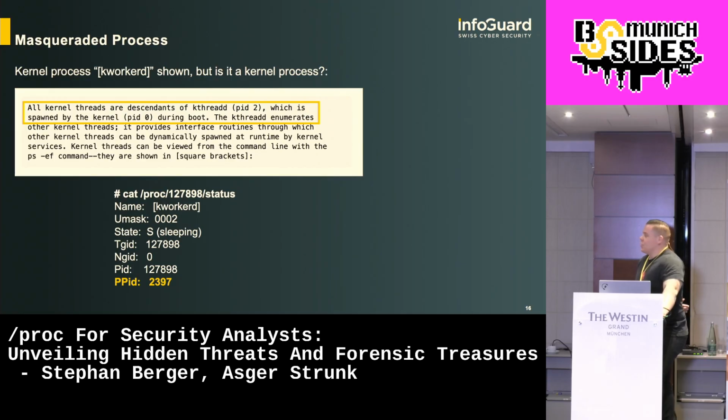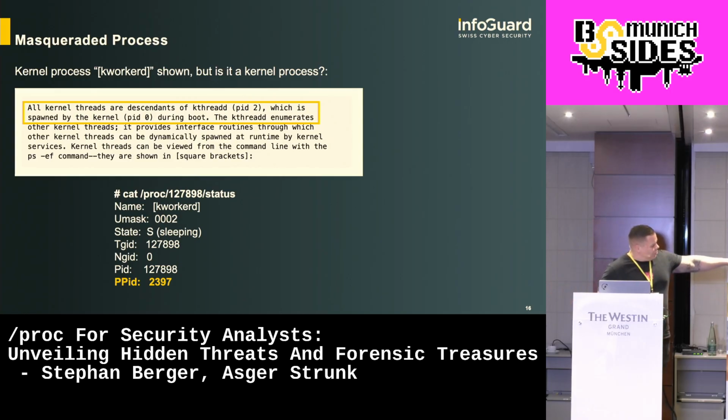The reason I'm saying it's a kernel thread is because it was in brackets, and you'll normally see it starting with a K. That's the different way a kernel thread looks. And one of the big takeaways there is that the parent ID is usually always PID 2. I know on some older systems, I think it's actually also PID 1, if I remember correctly. But in most Linux systems that you'll see, it's PID 2.